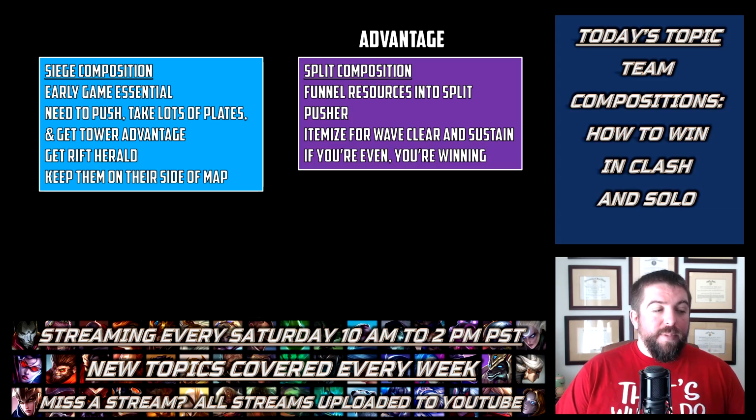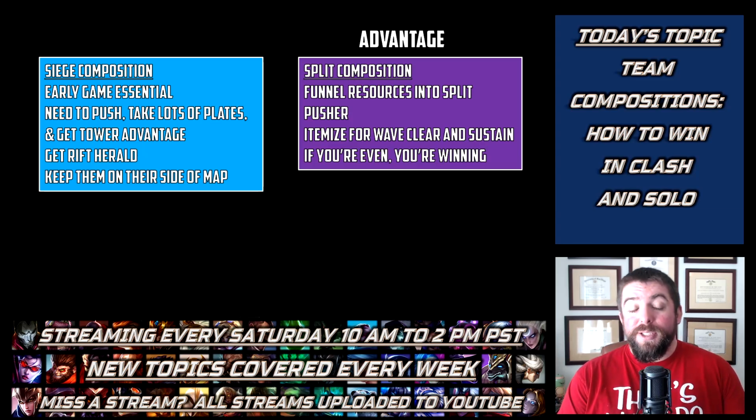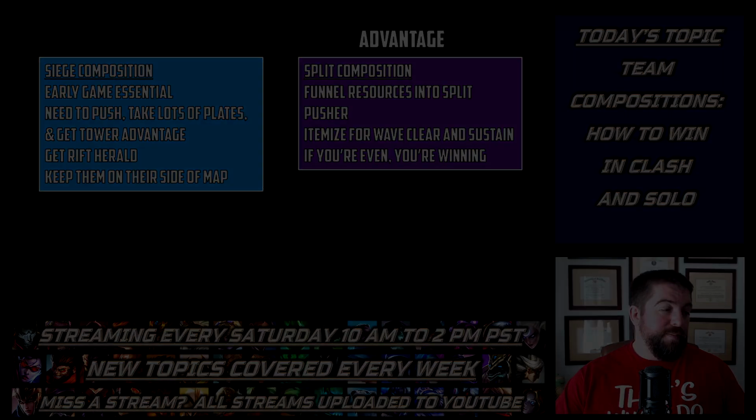If you are the Siege composition, the most common way that you're going to lose as a Siege composition is you don't control the center of the map. You don't control that line across the river, right? Keep them on their side of the map. As soon as they start pushing into your territory, you're in a whole world of trouble.